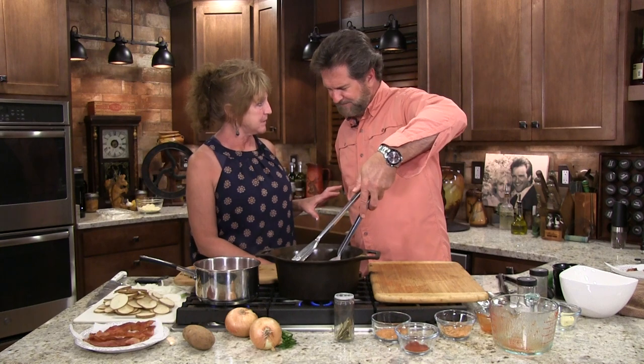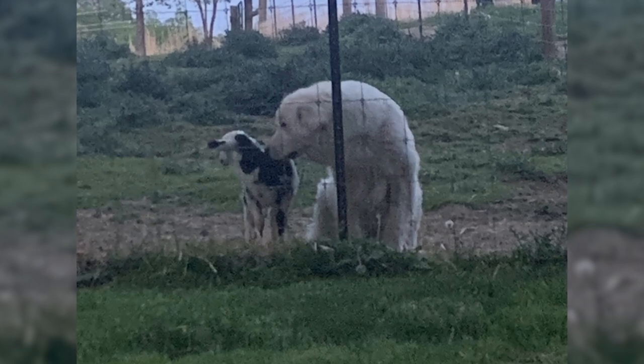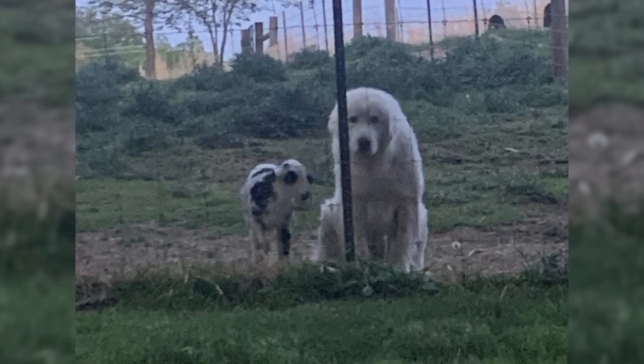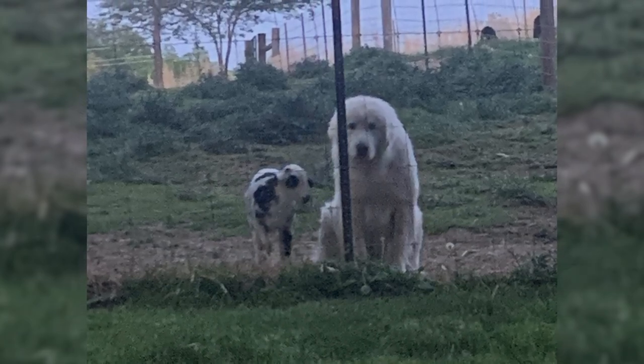Those dogs are so intuitive when it comes to somebody being in trouble, and I think Mojo sensed that. You were 1,000% correct — which is why I'm cooking you a fabulous meal today. Now they hang together and Montana thinks that's his mother. I went out and didn't find him — he came out of the dog box. I snuck out to see what was going on and got a picture of them laying right on top of each other, day and night for a long time. So Montana has become a sheep. He knows he's not a person now. The moms were mean to him at first, but now they're used to him, and he has Mojo. The only one allowed near Mojo when he eats is Montana.